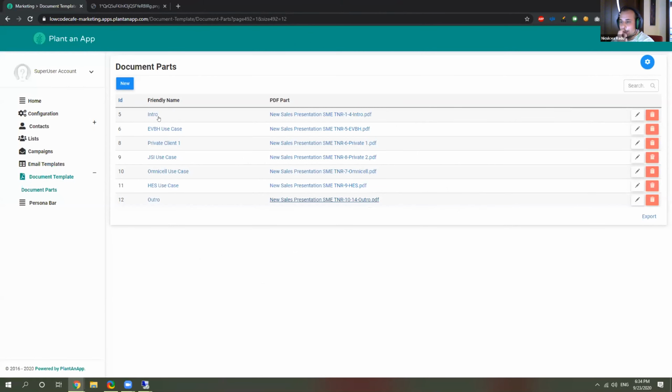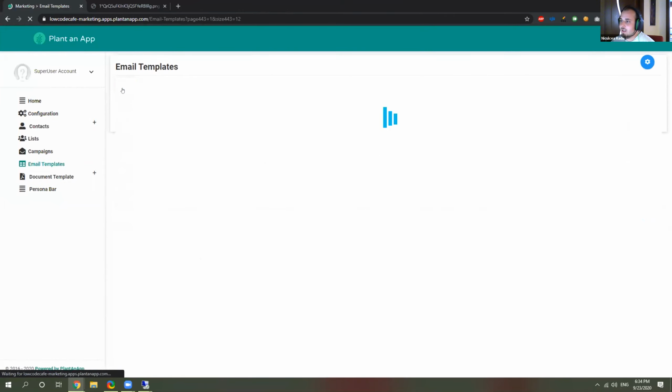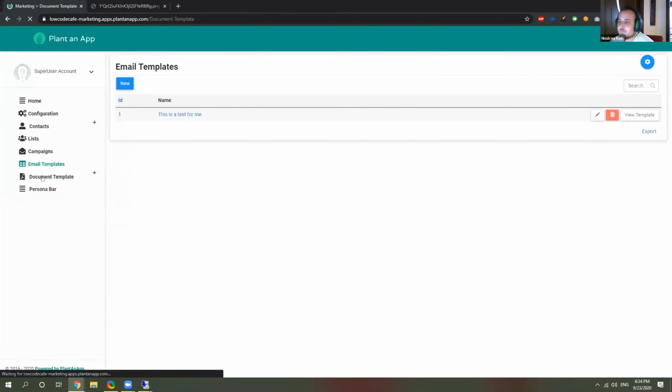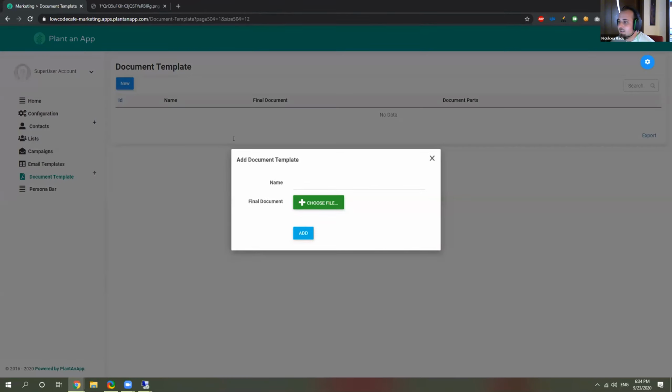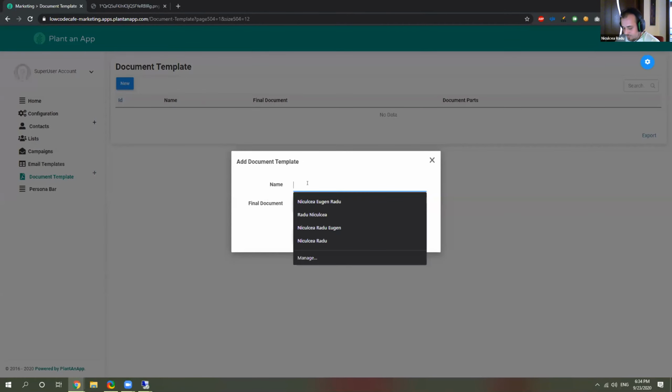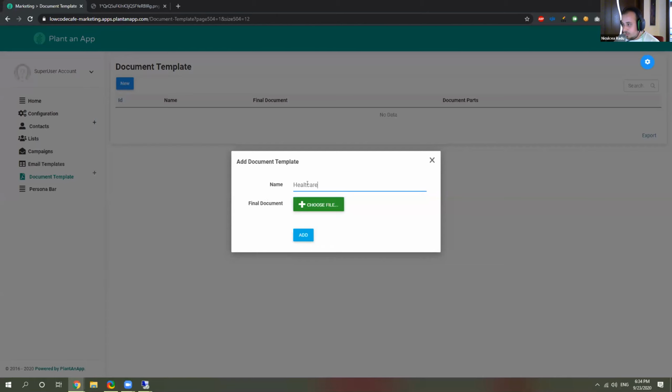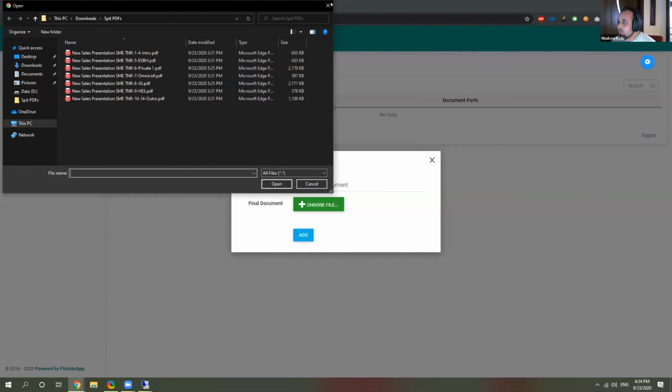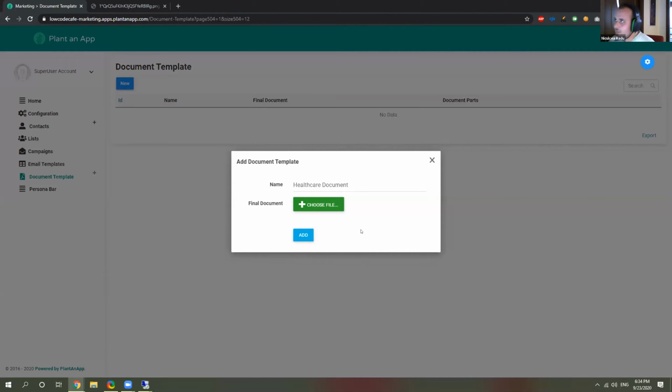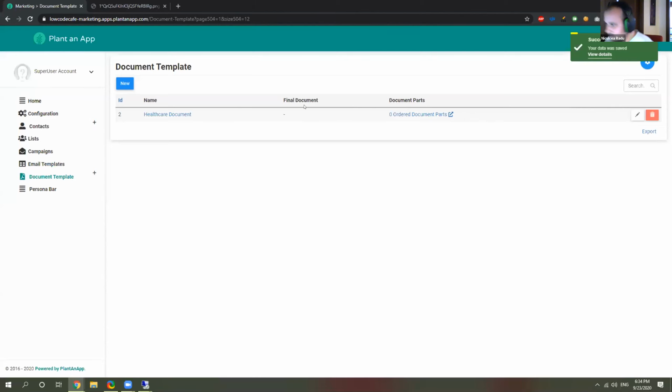Cool. So now, if I want to create a document template, what I need to do is go there first, document template, my bad. I can click new. I can just give it a name. Let's say healthcare document. Oops. Well, I only did the entity for preparation, so I didn't touch the final document. It should not be here. So I'm just going to leave it as it is for the moment, and we can take care of removing that a little bit later.